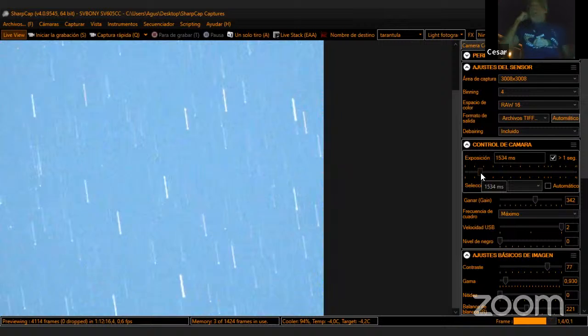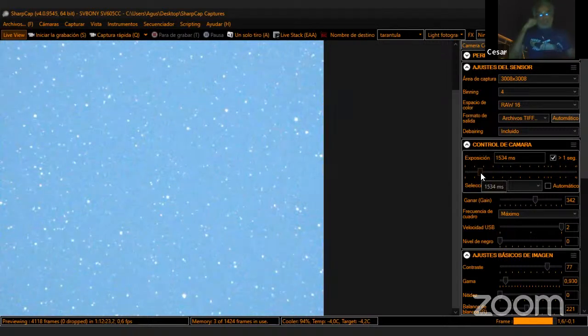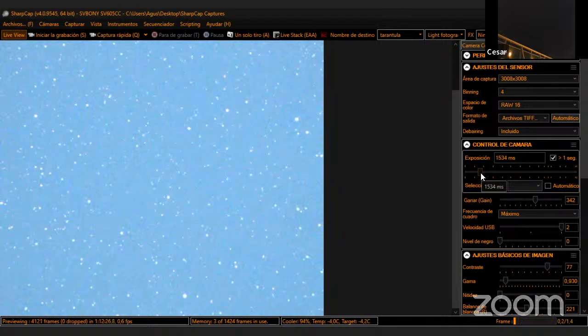I did only the finder because I have more field. I'm centering this visually. It's looking good.